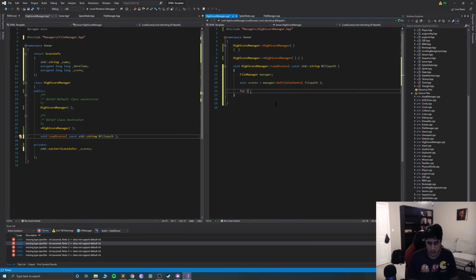Say for auto line in score file data. I'm going to say for every line, so we'll just basically say underscore scores.